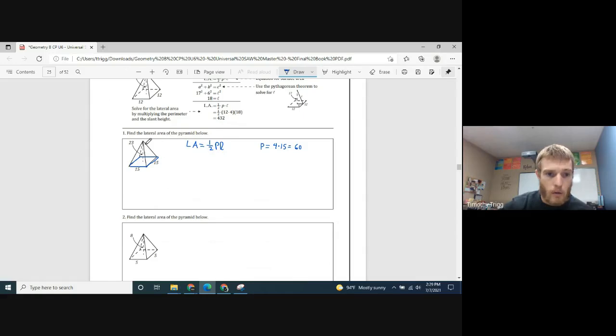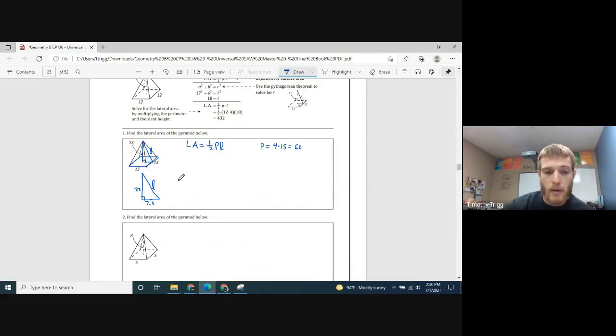Now what about L? Well, they don't give you L. That's from the vertex diagonally down. That's what we want to know. That's our L. So now we could think about the right triangle that makes this. If they don't give you L, you're going to have to do this right triangle business. You're going to use that Pythagorean theorem. So I'm going to go ahead and draw this triangle outside here so you can see it a little more clearly, with a height of 23, the L along here, the slant length. And then what would be this length here? Well, it would be half of what this is. So this is 15. What's half of that? Well, that's 7.5. The length of the bottom part of the right triangle is always half of what that is.